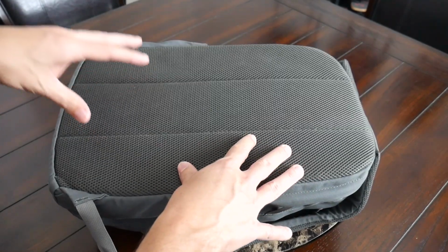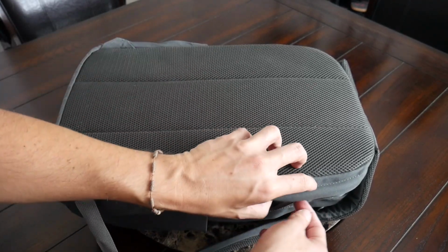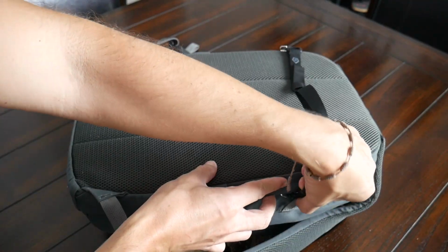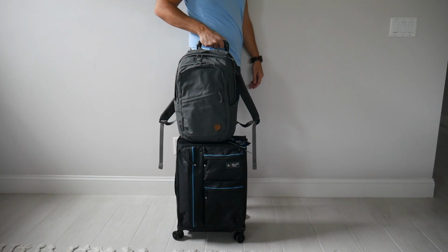One last thing to mention while we're on the back paneling is that there's no luggage pass-through included with the bag. However, as mentioned earlier, these new attachment points on the side actually allow me to use a third-party strap and create my own luggage pass-through that's going to allow me to rest this on a suitcase while traveling to save some weight on my back.